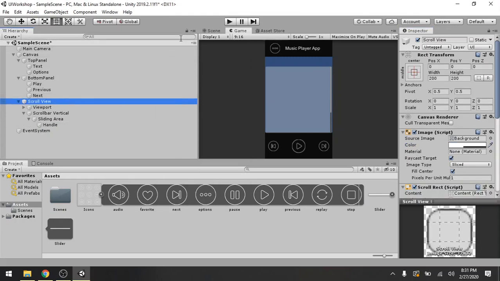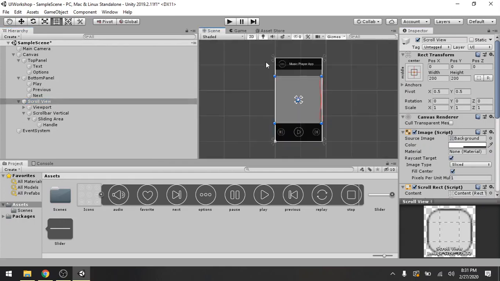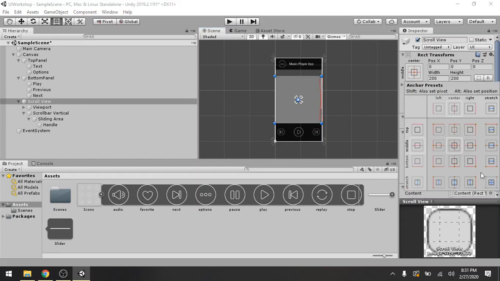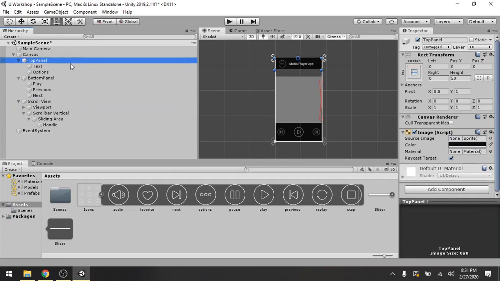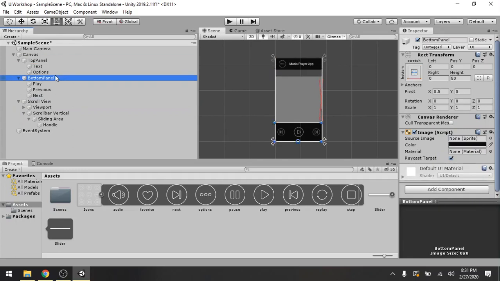Now let's expand our scrollable view to take the whole height of the app. Let's change it to stretch on all dimensions. If you remember, our top panel has a height of 50, and our bottom panel has a height of 80.